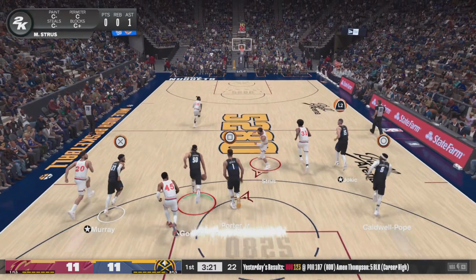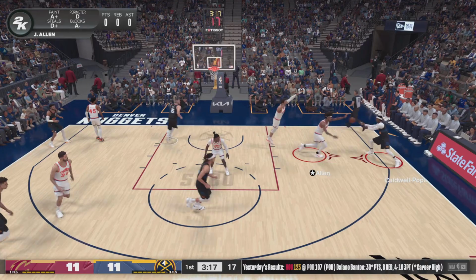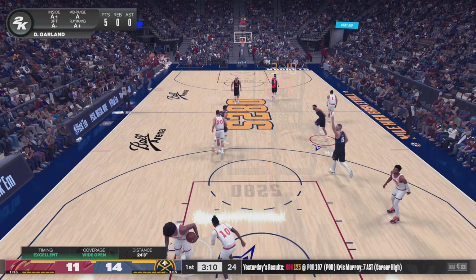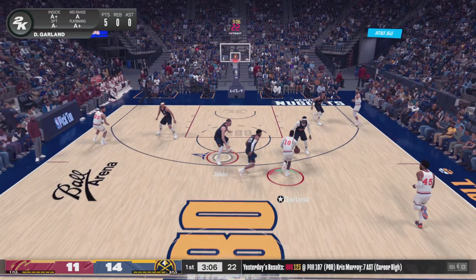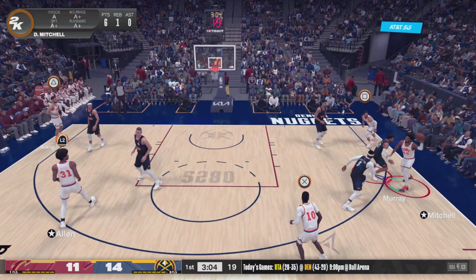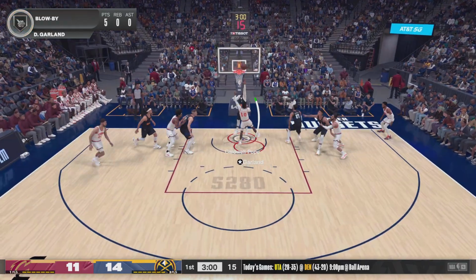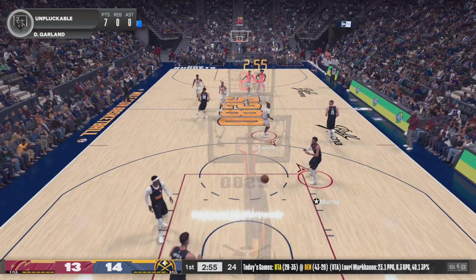At the defensive end, Gordon is very accomplished. He gets off the ground quickly and is an excellent shot blocker as a result. Murray for three, and he buries his first look. Don't want to let him get into a rhythm from out there. The Cavs trailing. Garland with the ball. Caldwell-Pope covering. Back to Garland. On the take. That one falls. Nice setup by Mitchell. Garland's got 7 points.